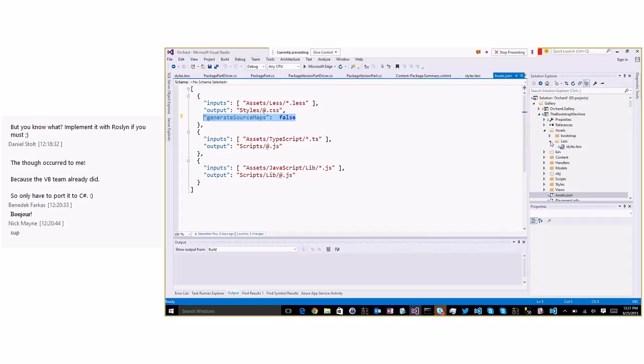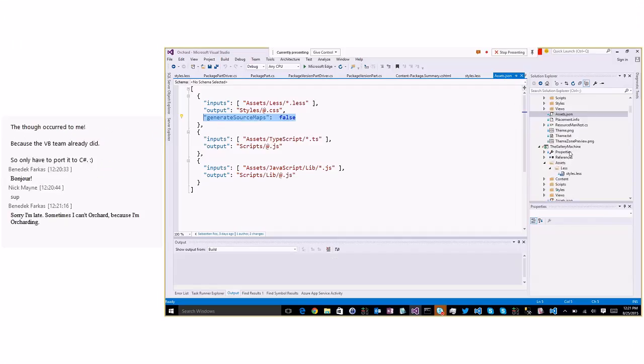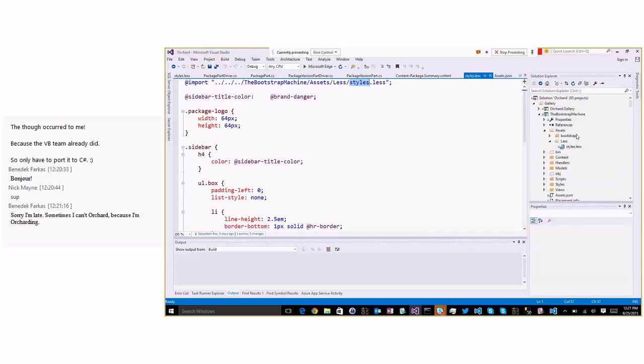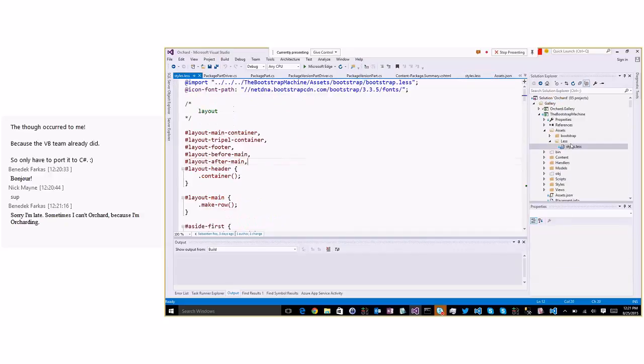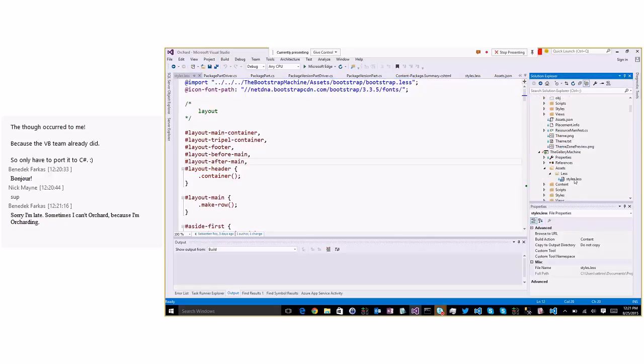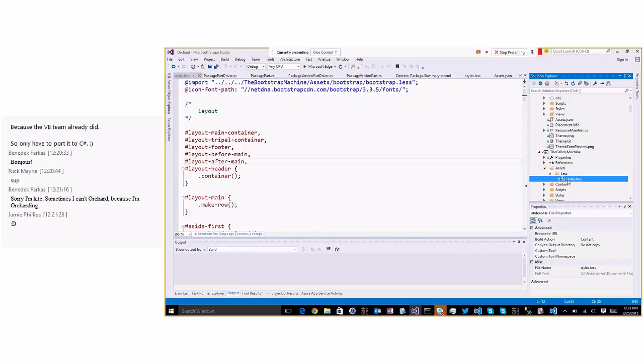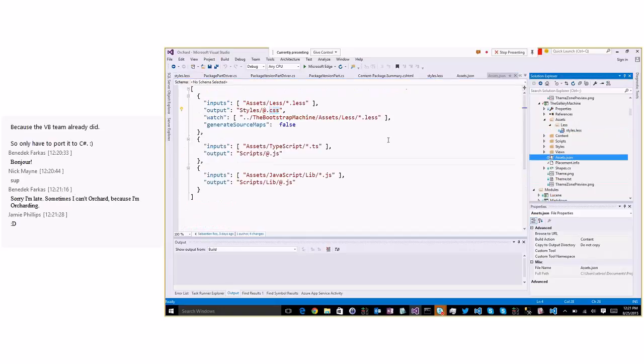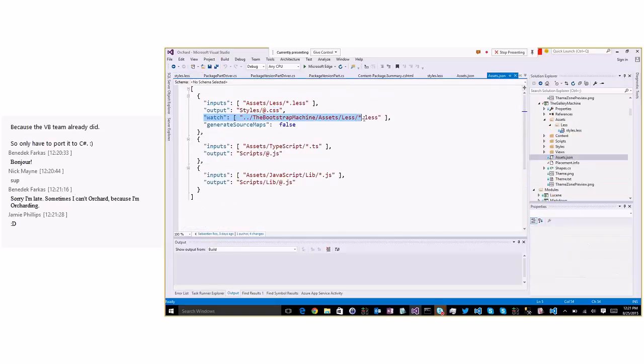I wanted the gulp script to detect changes, so when I'm building this one, for instance, I want changes which are done there to trigger the build of my dependent one, this one. So I had to add a watch property, and Daniel validated it, which is now that you can say from these assets, watch also this file, because my files here are dependent on these ones. So this way, if I change the master theme, the child theme will be rebuilt too.